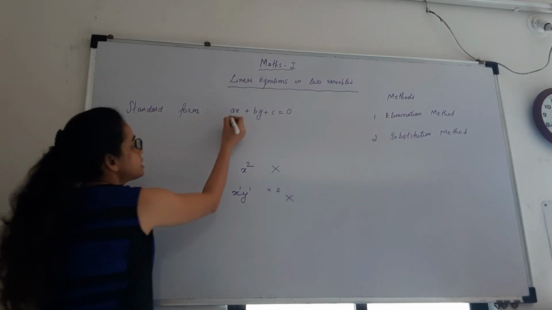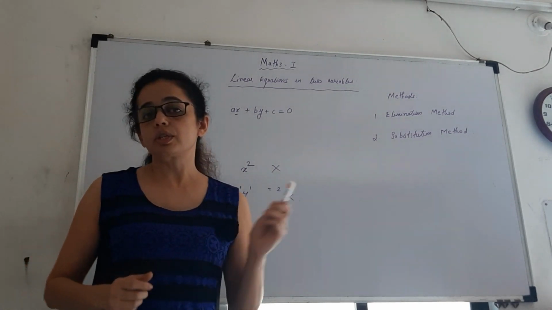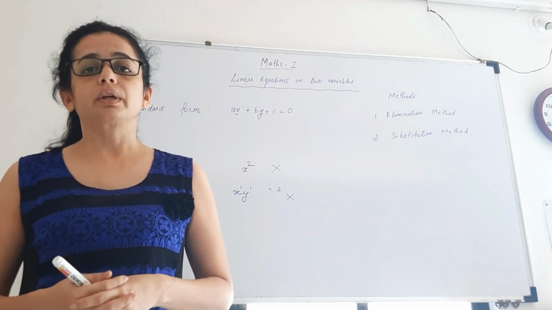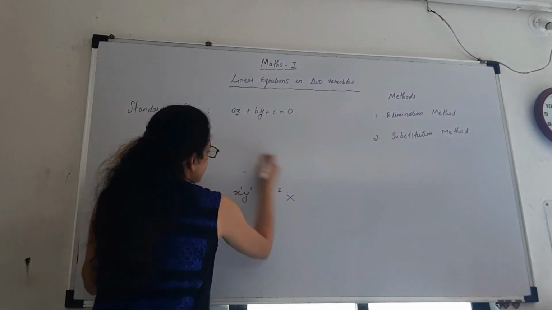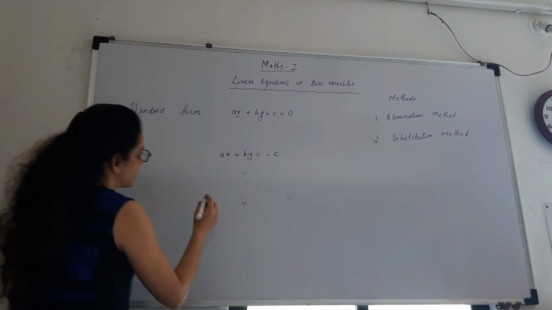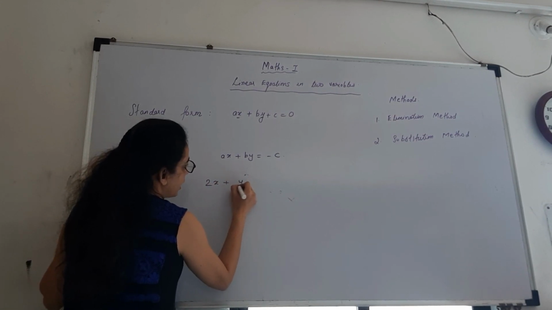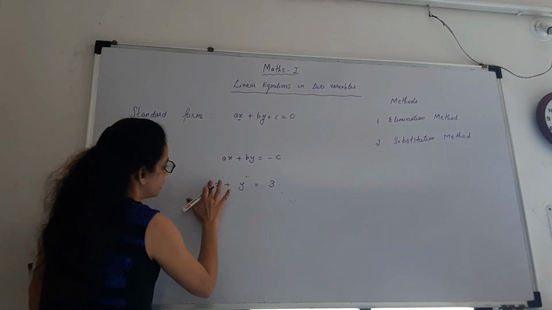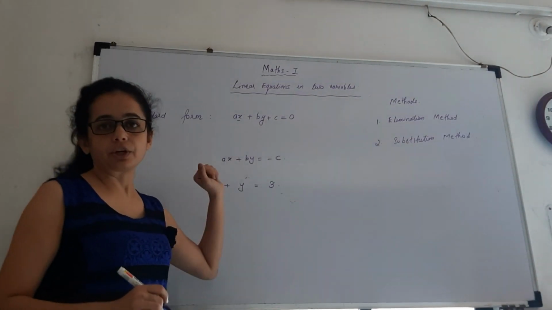Now what we mean by two variables is that we are going to have two variables x and y. Now I want to know how many solutions we can have for a linear equation in two variables. Last time also I told you, here we have infinite number of solutions. For example, let me write this in the form ax plus by equal to say minus c. Or for example, 2x plus y equal to say 3. Or let's take a simple example, x plus y is equal to 3. How many possible values of x and y will give us the answer 3?